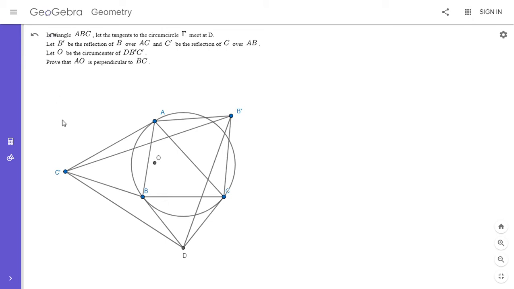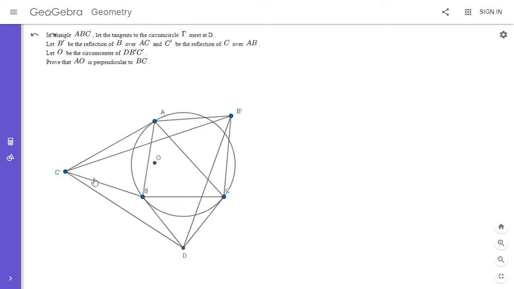All right, so where do we go from here? Since all three of those triangles are congruent, it's clear that BC prime is equal to B prime C, because they're both equal to the side BC, and also BD is equal to DC. So that makes us wonder, could it be that triangles C prime BD and B prime CD are congruent? They kind of look congruent in the figure, and it turns out they are.